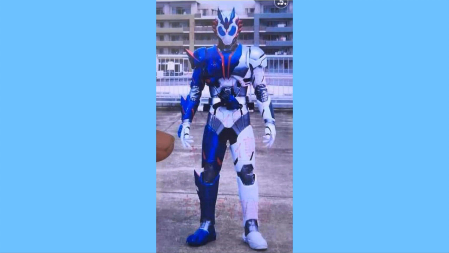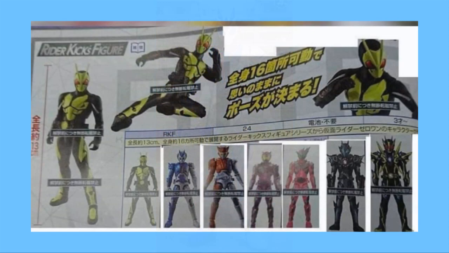I imagine the whole idea here is to get kids to choose who their favorite character is and then just buy the belt that's based on their favorite character. At least that's what I assume. Here's a bit more of a look at 01 and his Ride Kicks figure, as well as a bunch of other figures at the bottom. Don't pay too much attention to those yet though, because we'll be getting to more images of those in a sec.